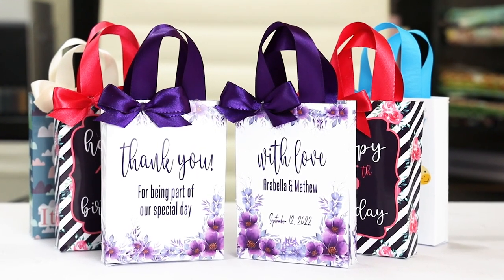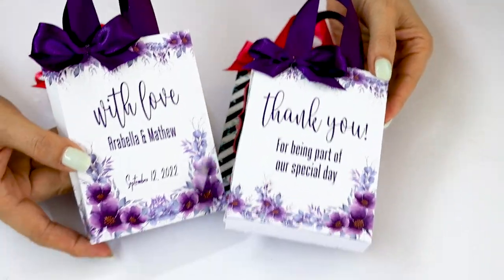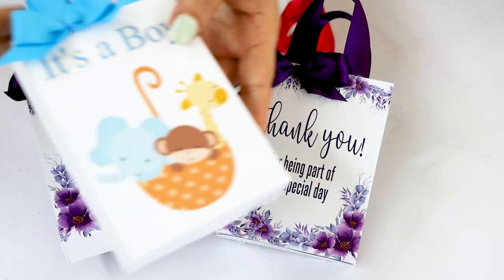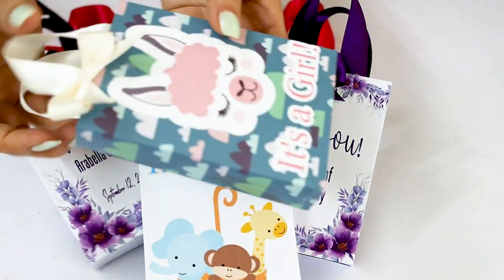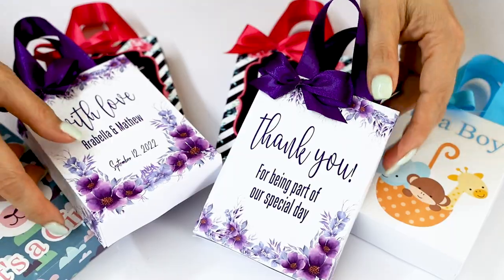In today's tutorial, I'm going to show you how to make custom candy bags or party favor bags using the Cricut Print and Cut feature and free template that you may download from my blog. Find the link in the video description down below. I will show you three simple ways to add design to the template using the Cricut Design Space program.